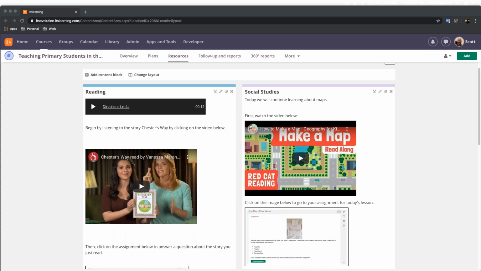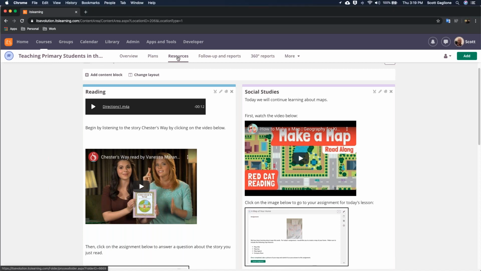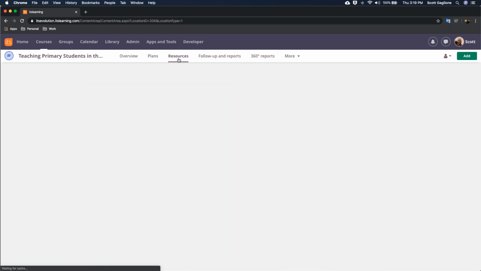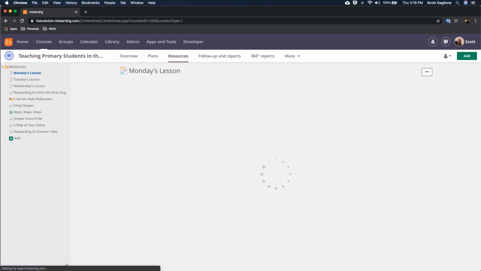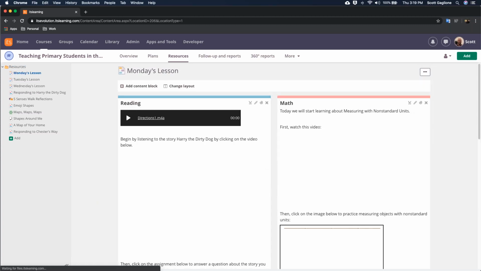And then can you show how a student can go back after that day has passed? So we just linked Tuesday's landing page. What if the kiddo had to go back to Monday? Great question. So as you can see up here, the resource tab is highlighted because in reality, this page lives in the resource tab, and that's where Monday's page would be. So if I click on resources, you can see right here is Monday's lesson. And so I would click it, and there it is.